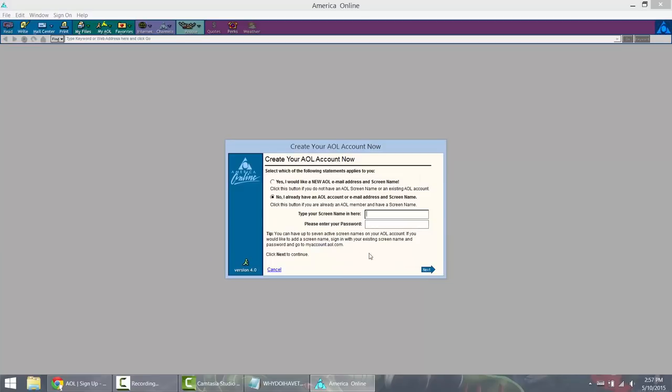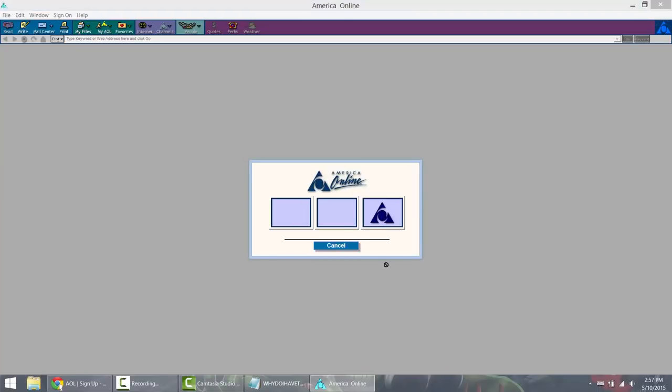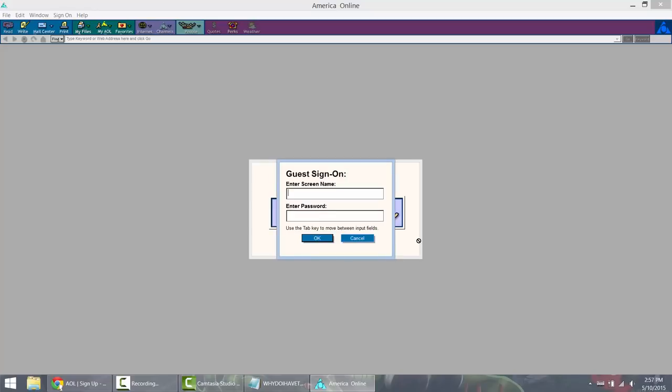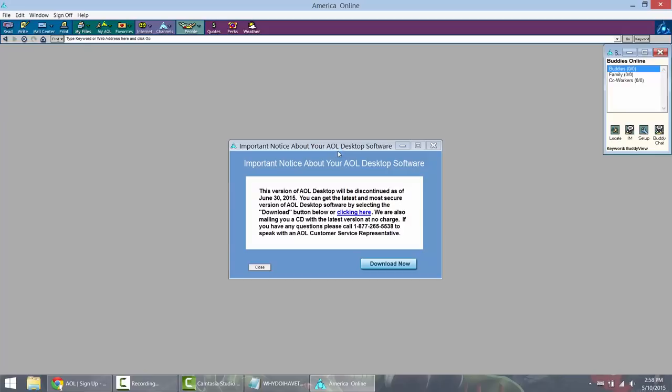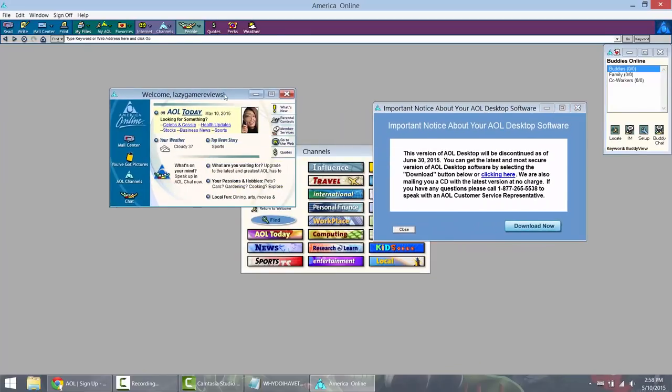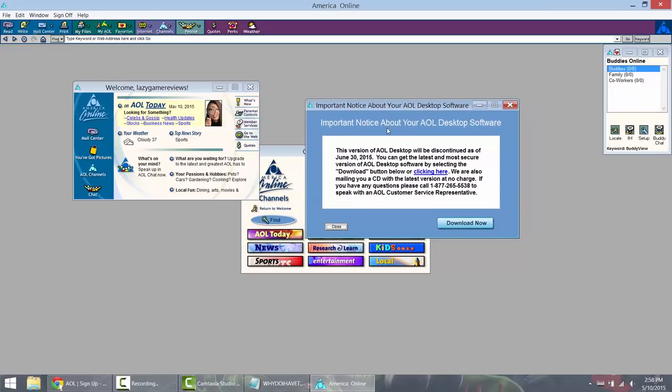All right, so if we see this, this is not actually going to work. If you try to put in any of this stuff, it'll say it doesn't work, it's not supported, this version is too old, all sorts of problems. So we'll just hit cancel here and actually go to a guest. This is where you can put in that information that you just signed up for on the AOL website. Welcome. And for whatever reason, that will work, or at least it does for me, and you can just use this at least until June 30th, 2015, which is pretty cool.